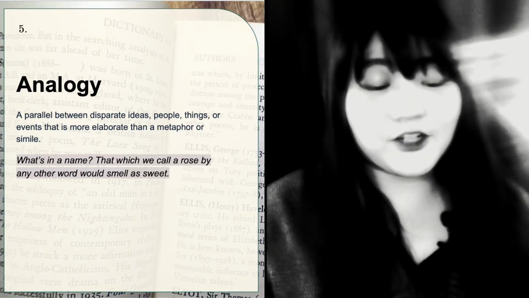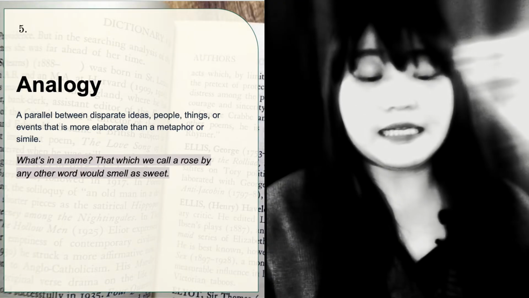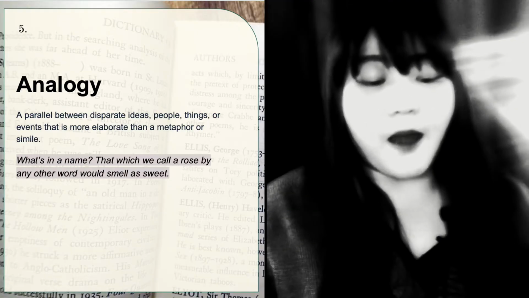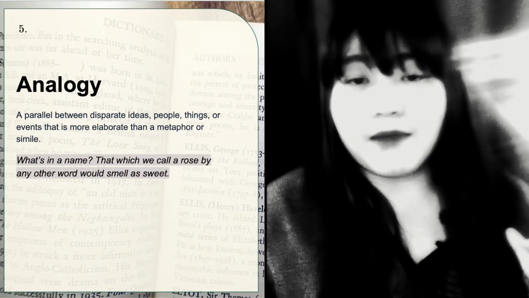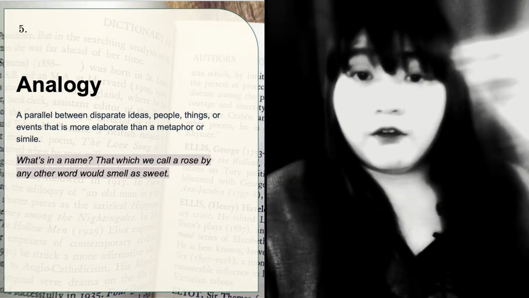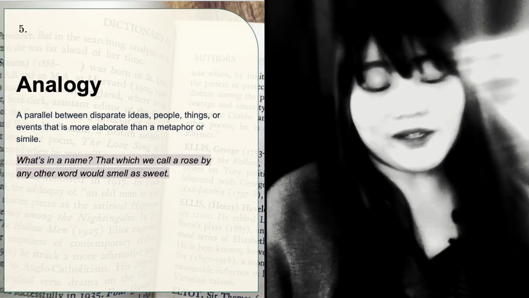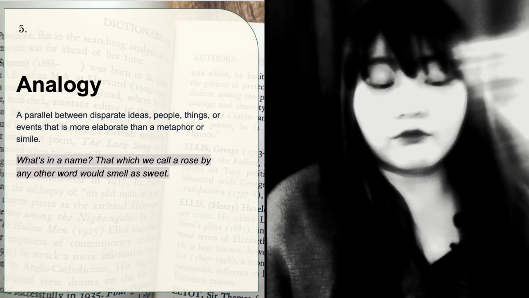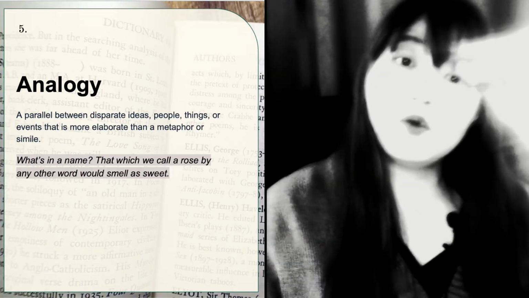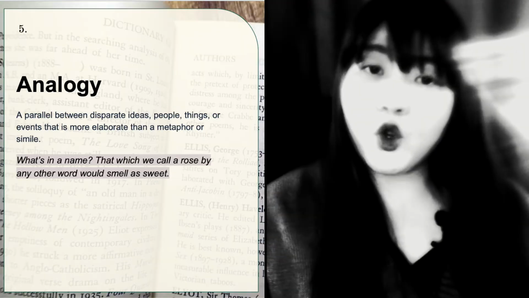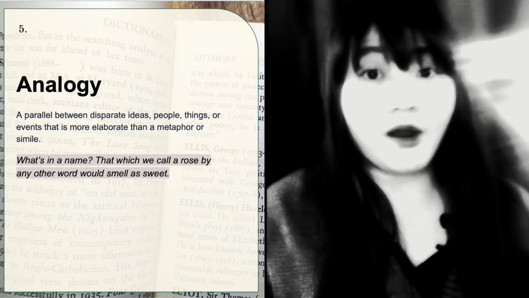An analogy is a parallel between disparate ideas, people, things, or events that is more elaborate than a metaphor or a simile. So, a very famous quote from Shakespeare, Romeo and Juliet, "What's in a name? That which we call a rose by any other word would smell as sweet." In this case, the rose is analogous to a name.